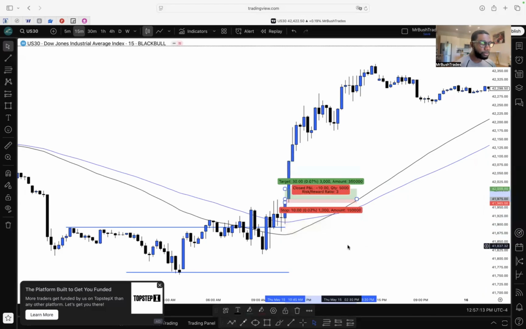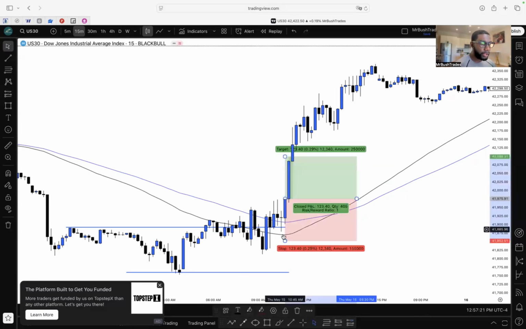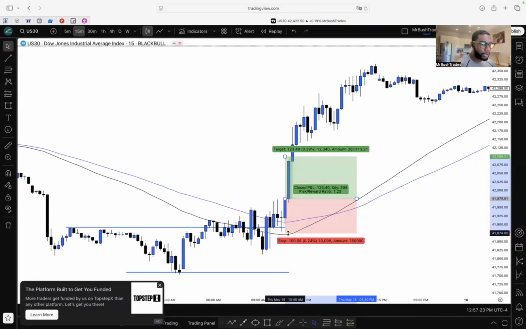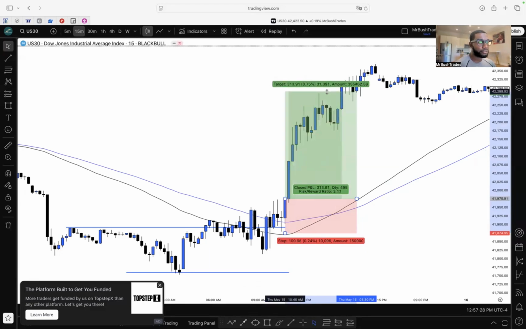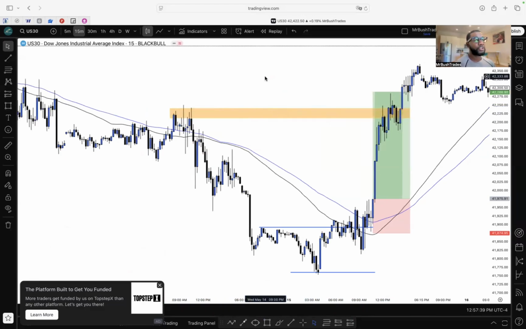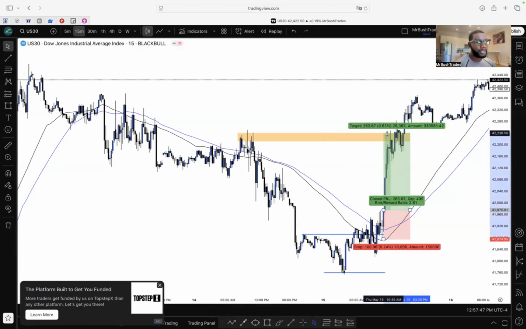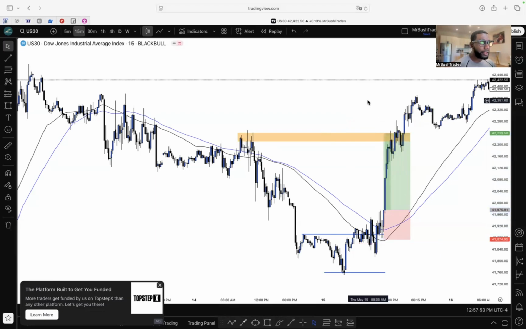And then I like to risk 100 points. Oh no, this is wrong, this is 10 points. Why is it showing 10 points? Okay, so we would have taken this, and then we would have risked 100 points and been out of that fluctuation zone. Of course, you want to aim for a high 1 to 3 risk to reward. If we look to the left, we have exhaustion zones here, where that could have been your TP1, where you don't want to risk price reversing. So you could have taken your take profit at this area, giving you a 1 to 2.6.